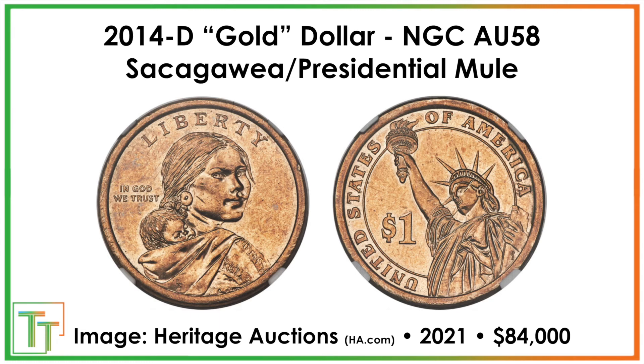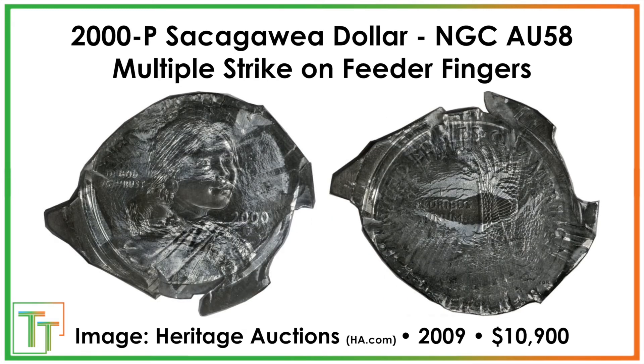That's pretty special about coins — in addition to being exciting as art, history, and a collectible. Then we've got this coin, which is a Sacagawea dollar struck on feeder fingers, which feed the planchets as they're getting struck. Somehow it got detached and started getting struck multiple times. You can see the different impressions — it's not a coin planchet so it's not that circular, though it seems to have been getting more circular as it got struck. It sold for $10,900. It's graded AU-58; I doubt it circulated — maybe a mint employee put the scrap in their pocket.